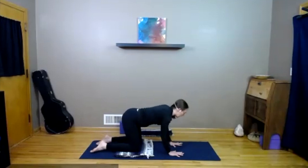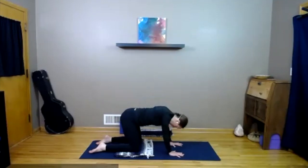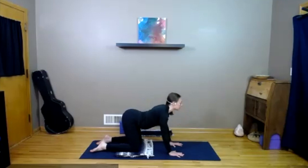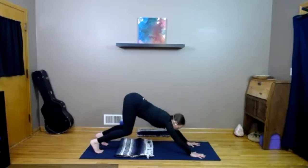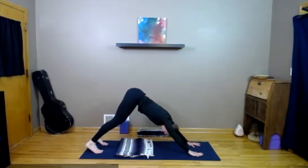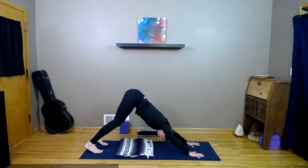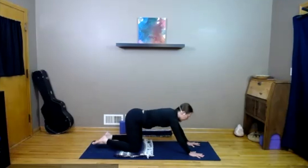Last round, if you like, rounding up, cat stretch on the exhale. Inhale, cow pose. Exhale, your pose of choice. And we're holding this time for maybe 3 to 5 breaths. So this could be a hovering tabletop, could be a down dog, child's pose, or crocodile pose.